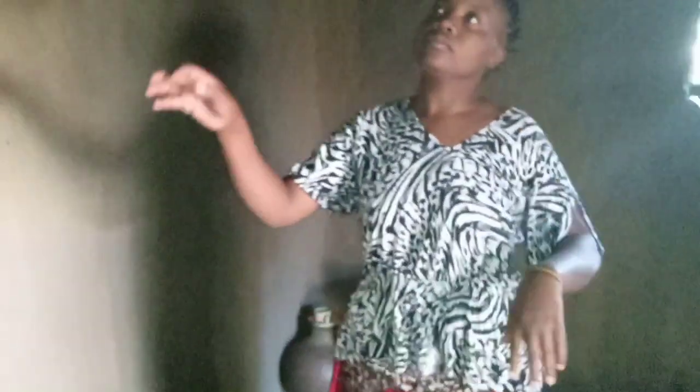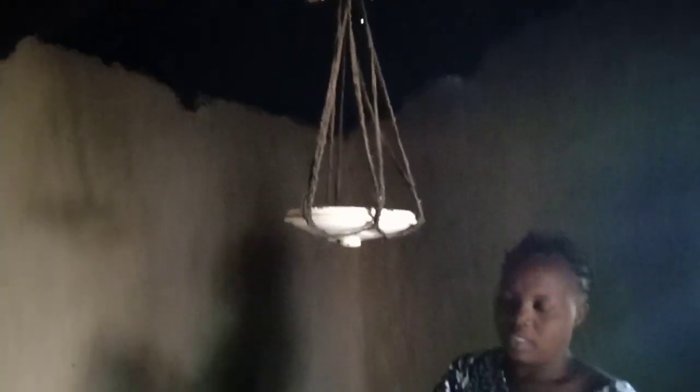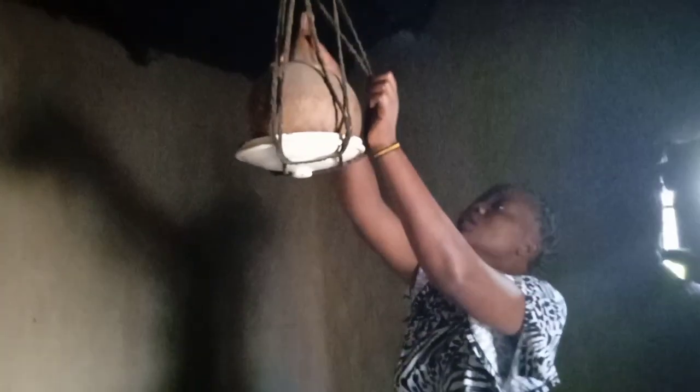That one is our kettle for tea. Just above my head we have this — it is called 'kumusele sua'. It is made of sisal ropes tied above the roof of the house where you can hang things. This is where we keep our most precious things, mostly food. We have hung the gourd that we use to keep our milk up there to avoid it cracking or breaking, because if you put it down it can easily tip and break, and we lose our precious milk.